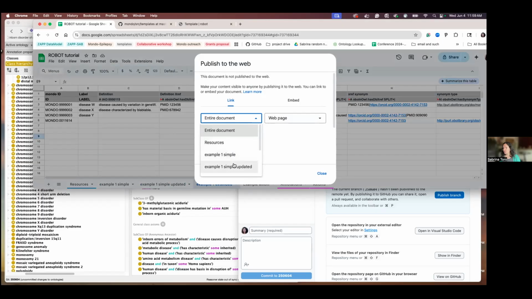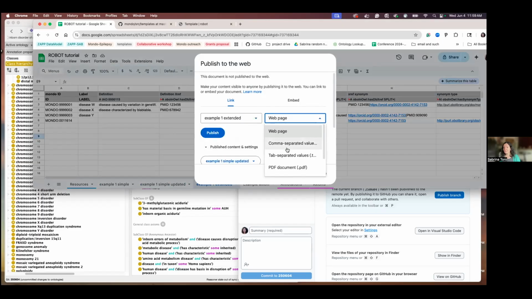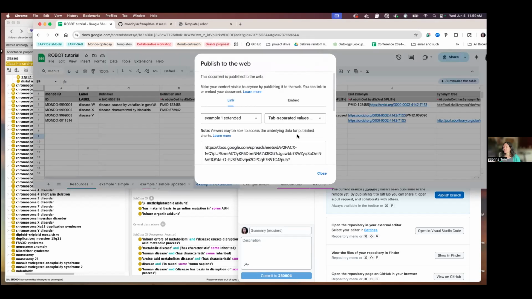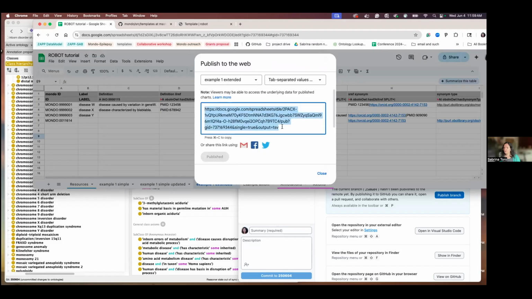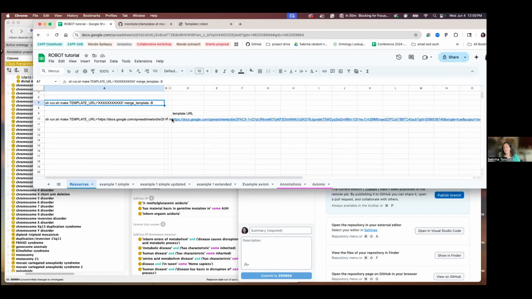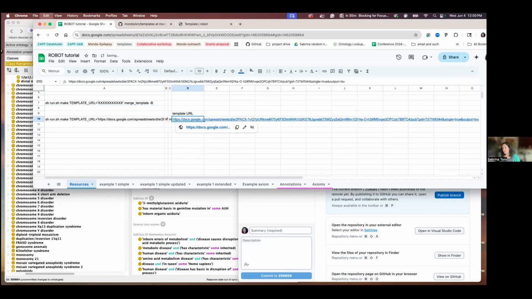We want to make sure it is the correct one, example extended. We want to make sure it's TSV. This is very important. Publish. Yes, I want to publish. And here we have the URL for this robot template. I will do my little trick here.